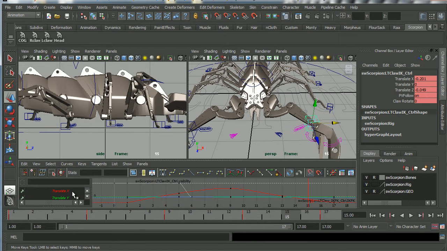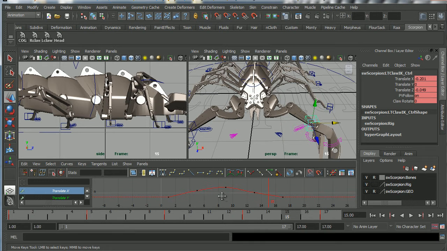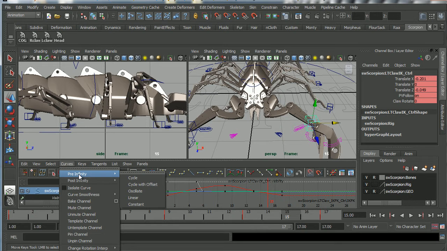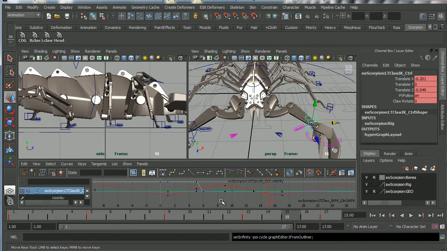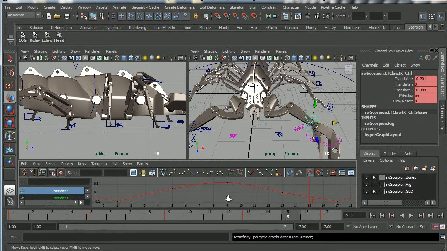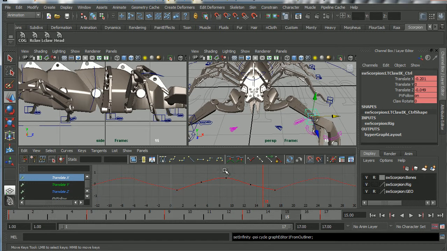So I'm just going to select that translate X curve, and actually if I go back to the main node, turn on the curves, so that's curves pre-infinity cycle, curves post-infinity cycle, because remember you have to do that with every channel that you animate on. And I'm going to go back to translate X, and we can see that it's a bit bumpy here. I'll open that up a little bit. You can see there's not a very nice curve we've got there.